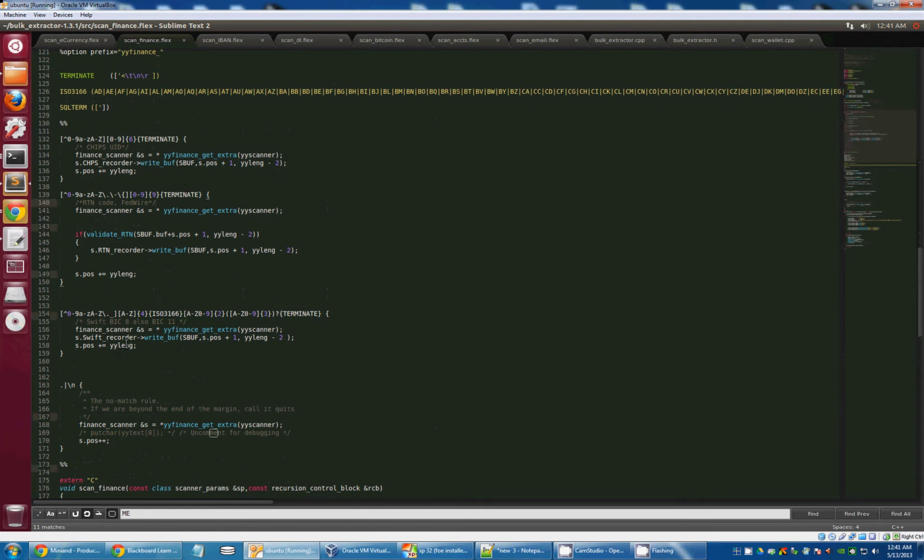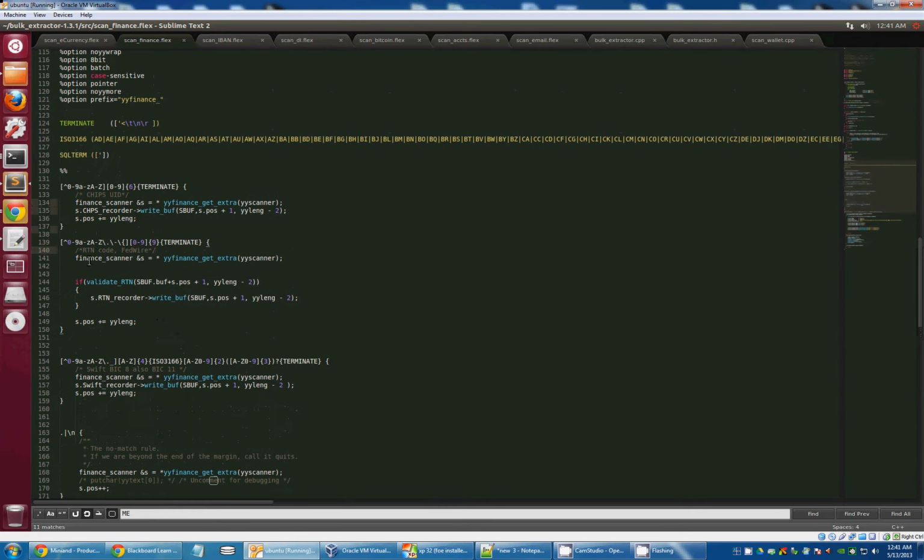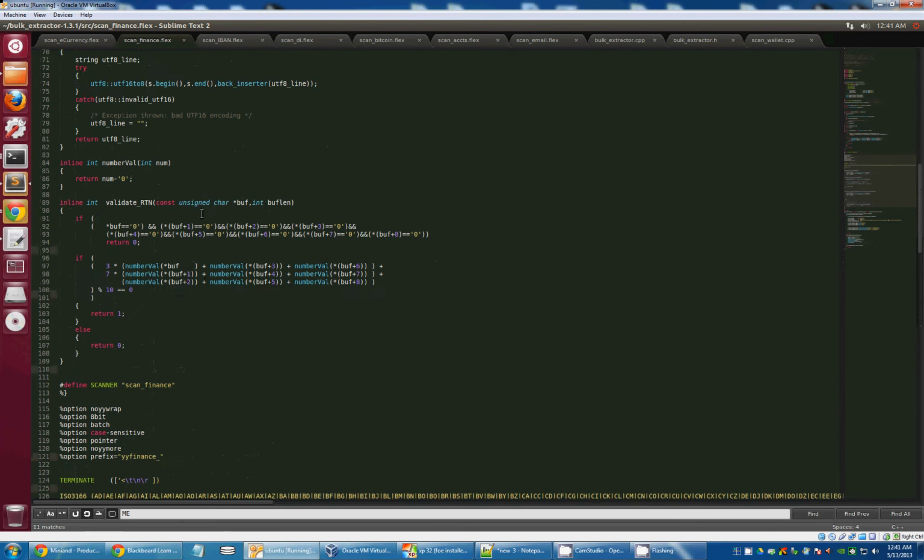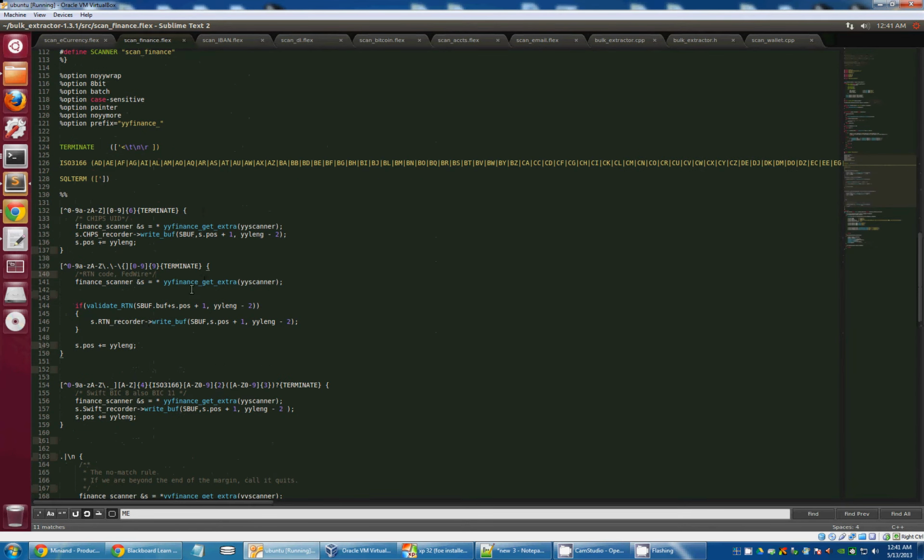This was done by a previous Sci4 student, with the exception, like I said before, of adding some character stripping because of the high rate of false positives for this. So I limited it down to the context in which the number is picked up, because you'd be surprised, even though there is a validating algorithm, just how many false positives would fall out for this.